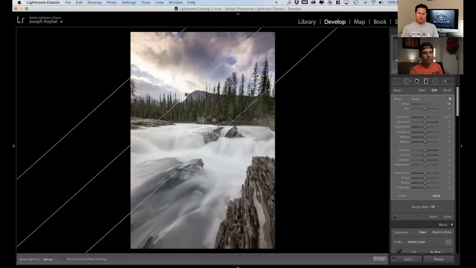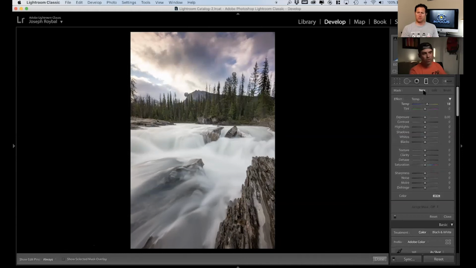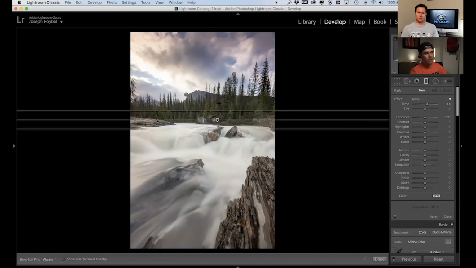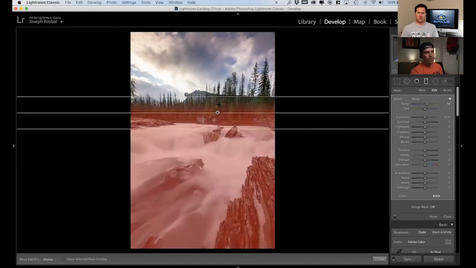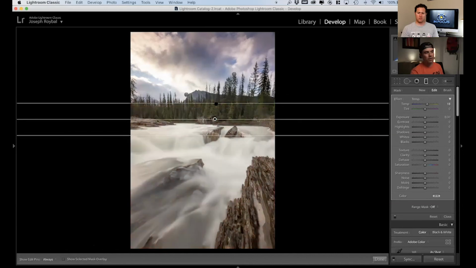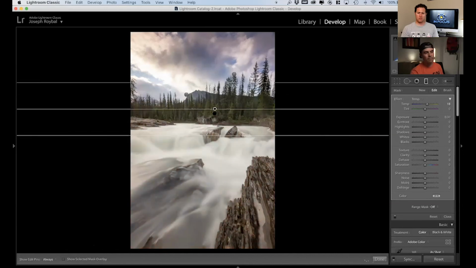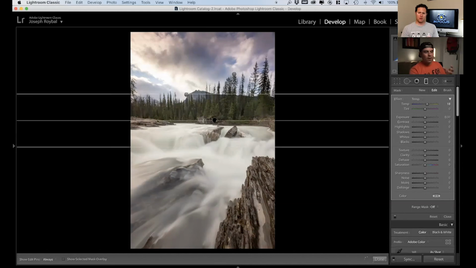What about the bottom? I'm going to do another one, just clicking on new. And then I'm going to hold shift and click and drag, which sets a straight line as you drag this up. It really helps keep the gradient line horizontal. Cool. So this is warming up the foreground, but you can see that it's making the foreground look a little funky.